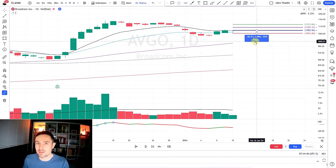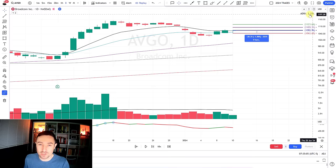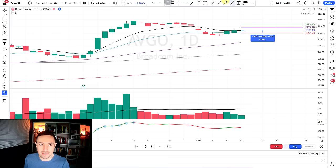So this is going to be a 1.88% initial stop loss. Well, let's think about that relative to the 20-day average daily range percentage of the stock. This time here is 2.33%. Is that favorable? Yeah, it's around about two-thirds or so, just over two-thirds, isn't it? That's absolutely fine. It's a nice tight stop. It's sub 2% in what looks to be a leading stock, where I think institutions have just been piling in here.